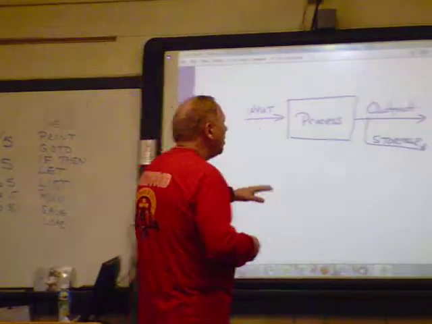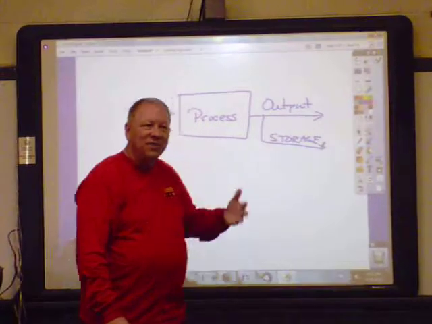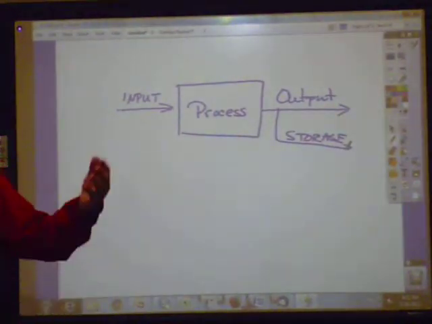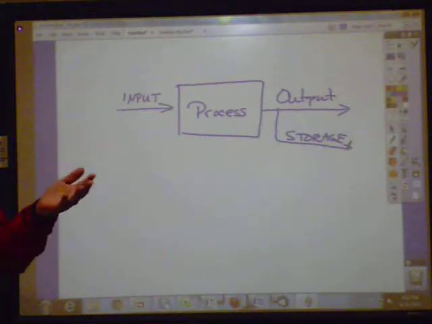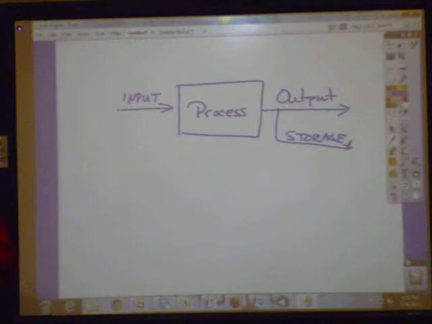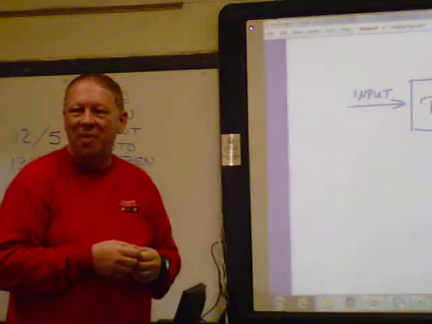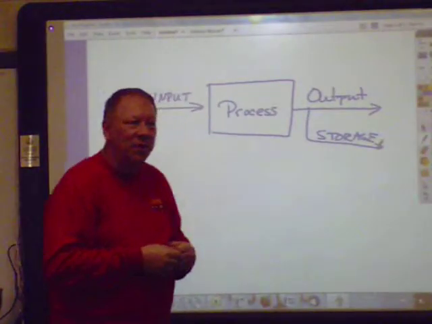The output is that number that tells us whether we came out ahead, and we can make a decision from it. We subtracted the bills from the income and if we got a positive number, we came out ahead. If it comes out to 0, we broke even. If it came out negative, not a good month. So we can make a decision from that. And then if we want to store it, then we're going to keep it.